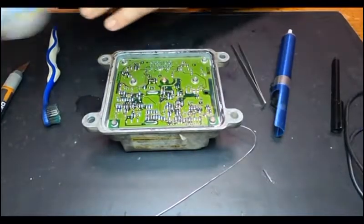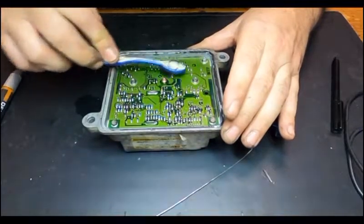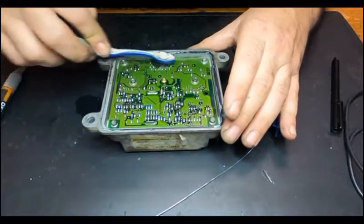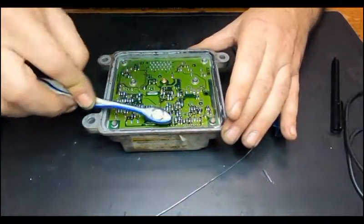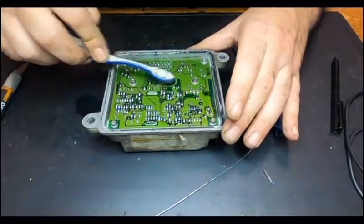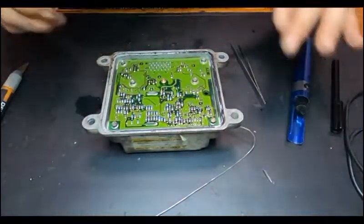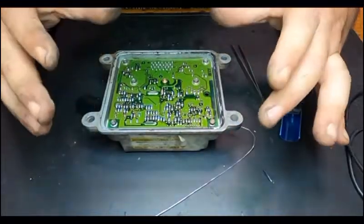This is to show you guys this EDU module, electronic diesel unit. I believe that's what it is. It's a diesel pump control unit. Usually the car fails to start, or it has a really hard injection, you can feel it like there are nails inside the engine or something, because this controls the amount of fuel that the pump injects every single time.